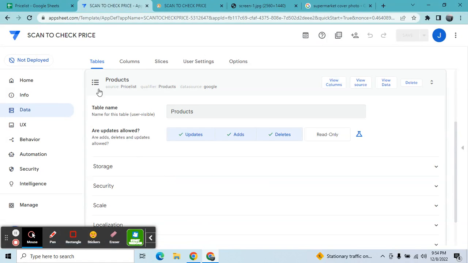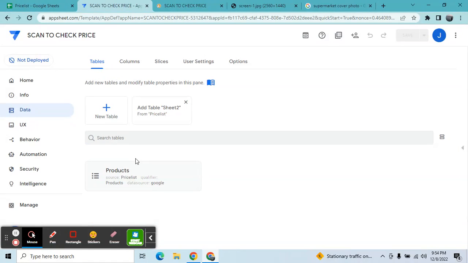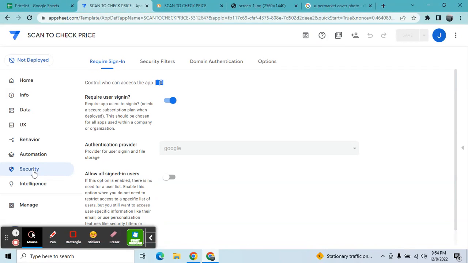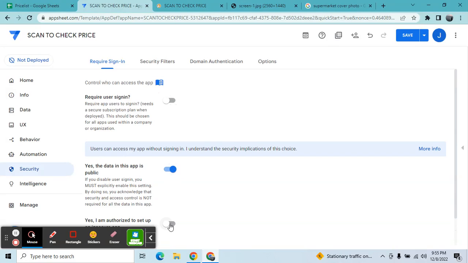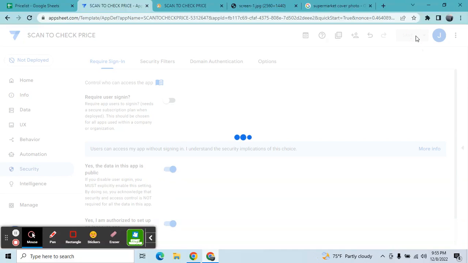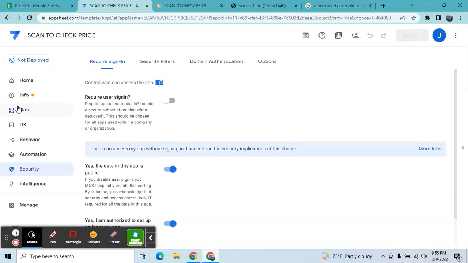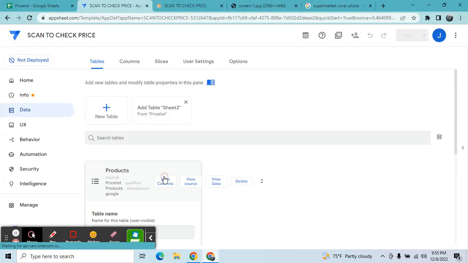Then once you're done with that, guys, you already hide the menu. Then you go to the security, and since this is a public app, you don't want your user to sign in if they view the price, right? So you don't want to do that. It's very inconvenient to your customer. So what you're gonna do is remove this require sign in. So you have to untick this one, or no need to sign in, then check these two buttons here and then save.